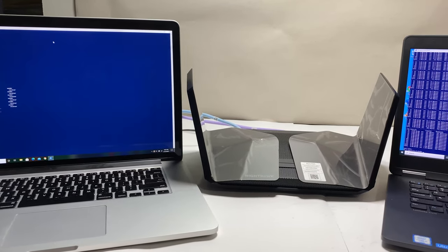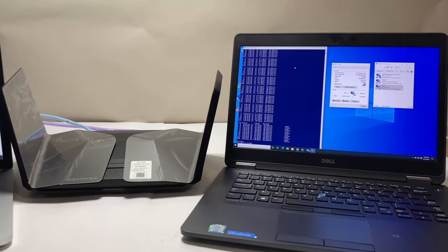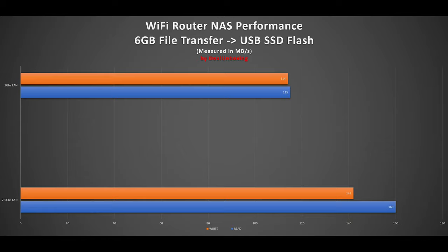Now we'll do the router's network ethernet speed test. With both our iPerf 3 server and client laptop connected to the router via ethernet, using iPerf 3 with 5 streams, we were getting close to 1GB bandwidth speed as expected. We also tested the USB 3 read and write speed on the router by configuring a file server and using a USB 3 flash drive as shared storage. Transferring close to 5 GB via a 2.5G wired connection, we achieved close to 150 Mbps for both read and write speeds. Switching to the 1G NIC, we averaged around 112 Mbps — confirming the 1G connection was the limiting factor.